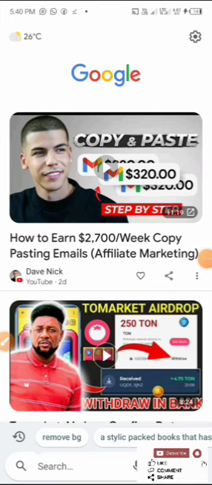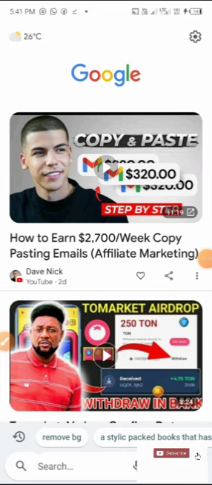There are many other ways in which we can remove the background of our image. We can make use of Canva, we can make use of Lightroom, Photoroom and many others. But in today's tutorial we are going to see how we can remove the background of our image using Google. It's very simple. Just see now, in a few minutes I will be done removing the background of an image.